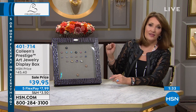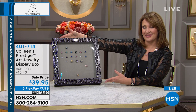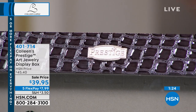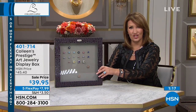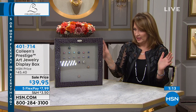But in the meantime, this will not be here this fall. This we're going to be saying goodbye to, but you can see how pretty it looks. It really does display your jewelry in a beautiful and exciting way. It's the Prestige Anti-Tarnish Jewelry Box. I'll show you from the back here how this is designed, because it's pretty cool how they did this. It does stay shut, first of all. Oh, it does stand like that too. Not that you would do that, but you could.